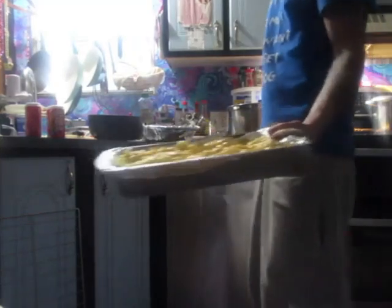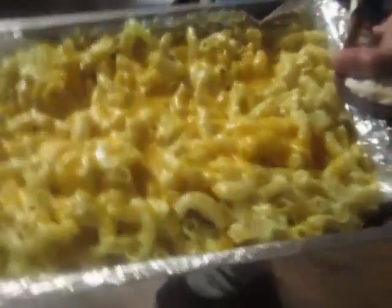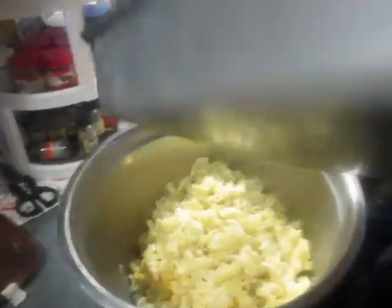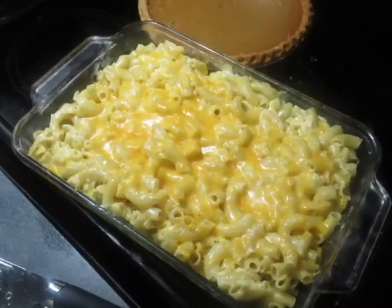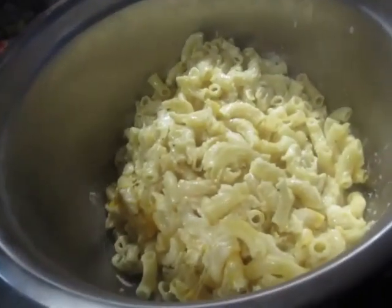Needs the pan. I don't like a crust on the top of the mac and cheese. Actually, I do, but I'm too lazy. So it's nice and melted and incorporated. Look at that. Let's go. Well, it really didn't work out that well. That's okay. Did you want to take a picture of it first? Yeah, why not?